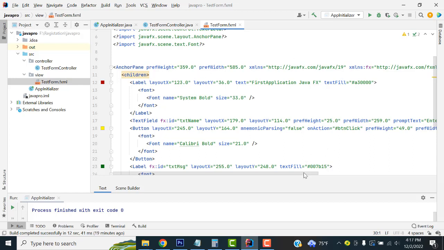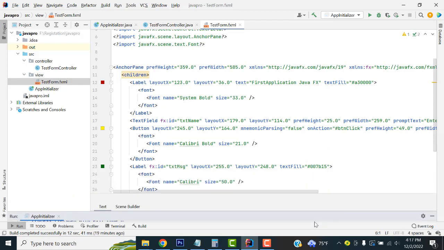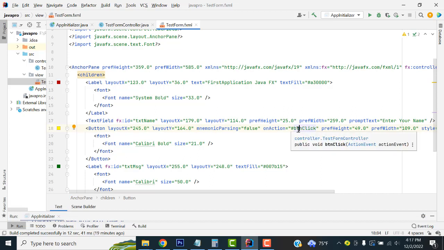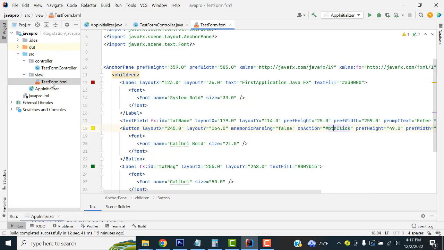Now you can see that all the code is generated, but we have to do something else over here. All the code is generated, but here you can see the onClick button. Here, select the onClick. I want to create this onClick method in my controller. Okay, this is the design that will be in the view. The controller is the part where I control the view, right? So here in the controller we have to write the code.